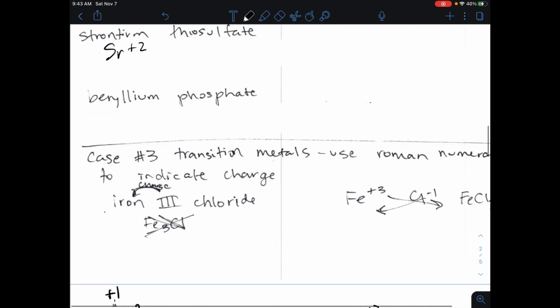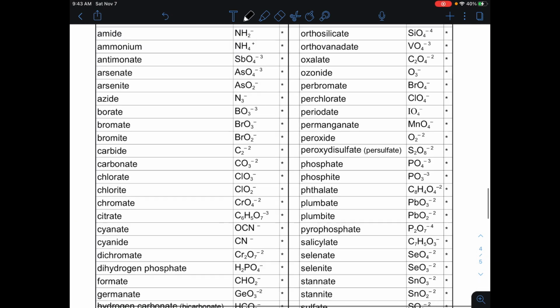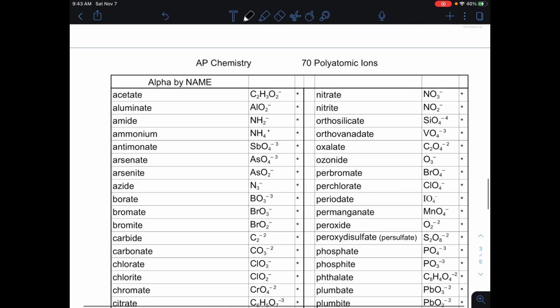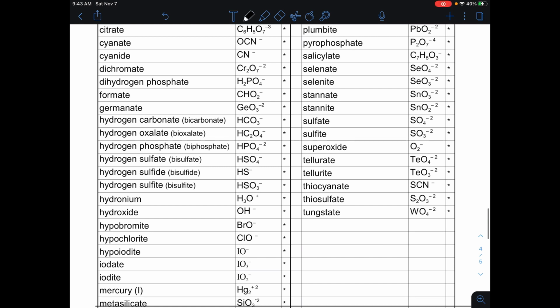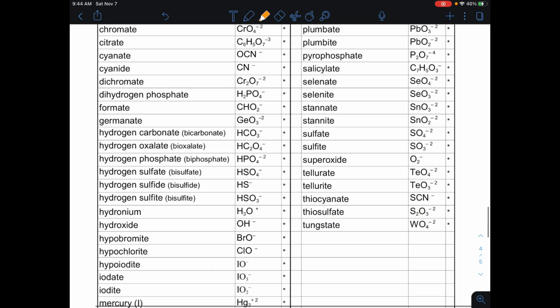Now thiosulfate, there is no thiosulfate here on the periodic table, okay? So that's your clue. Also, it doesn't end in IDE. So that's your clue to look here. Now you're going to want to use the alphabetical by name page because you're looking for a name that you can read. So we go look for thiosulfate, it's right here. Now we do need the charge, because we're going to be crisscrossing. So you can see the charge for thiosulfate is -2. So it's S2O3, and it's got a -2 charge.